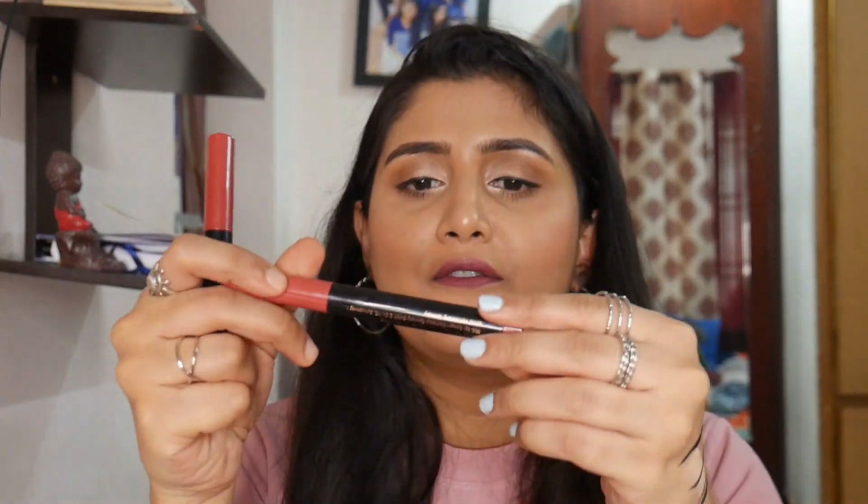This is the Faces Canada Ultime Pro HD lipstick, and these two shades in particular, one is Tea Rose and the other one is Natural Cocoa. I love both of these shades. I've swatched it on my lips. You can check out my Faces video on these lipsticks. I've made 2 videos, I believe. I've swatched 2 shades in my first video and 4 shades in my second video. You can check out both of those videos. I have a separate playlist for lipsticks. You can check it out for more lipstick recommendations.